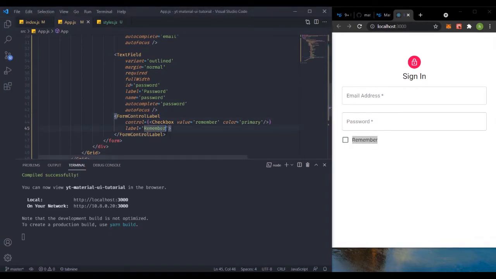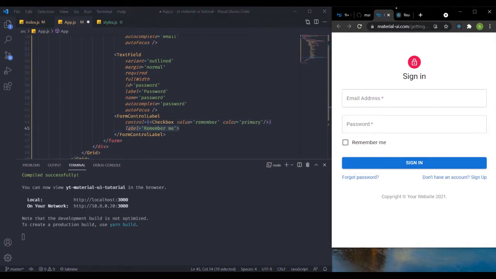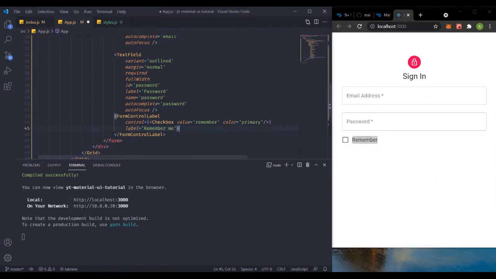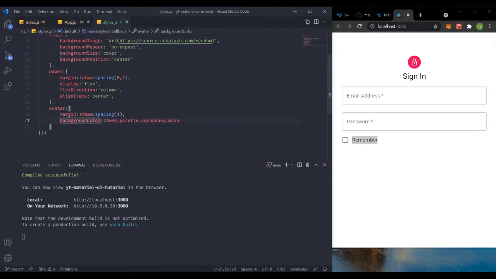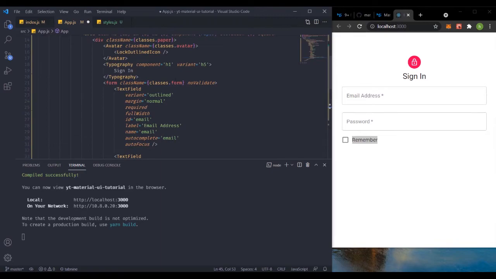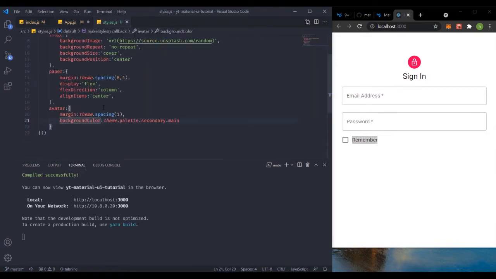So our form is completed till here, and now we need to make our button. The next thing we need to implement is our button. But before that, let's check our styles. We need to create our form style.